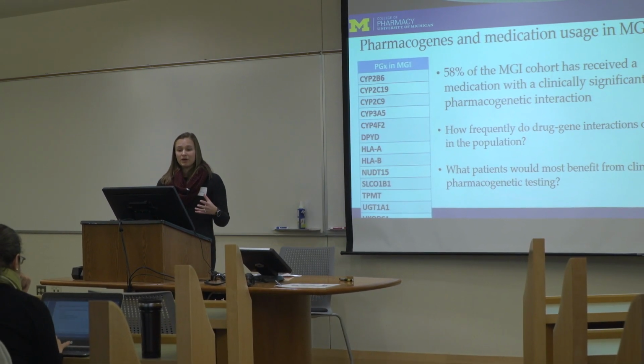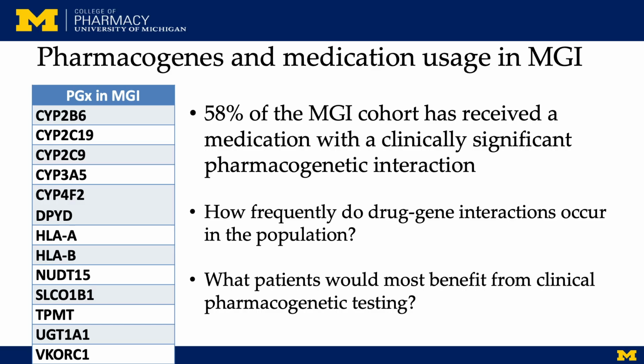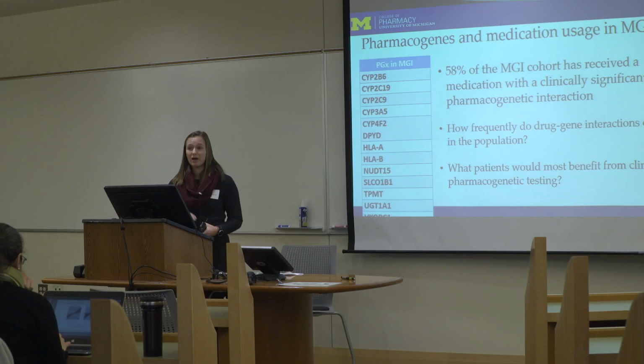Lots of the studies that have been conducted in large populations haven't had the linked clinical and genetic information like we have here in MGI. So there are unanswered questions of how frequently drug-gene interactions are actually occurring in our population, and what the overall impact is to the patient, to the health system, to the payer. So there are lots of opportunities for additional analysis in this area to look at the population impact of these drug-gene interactions.